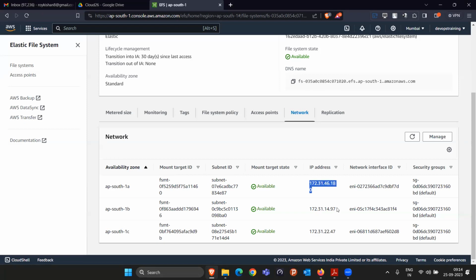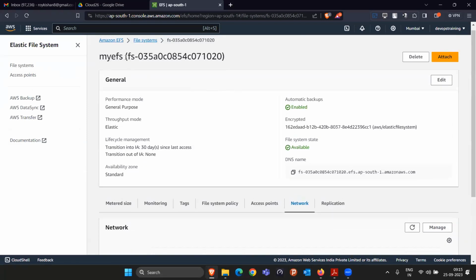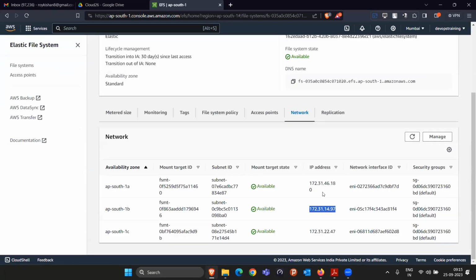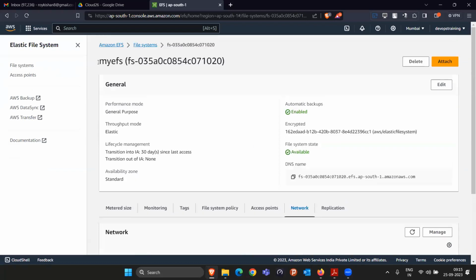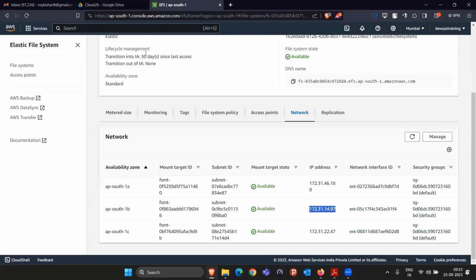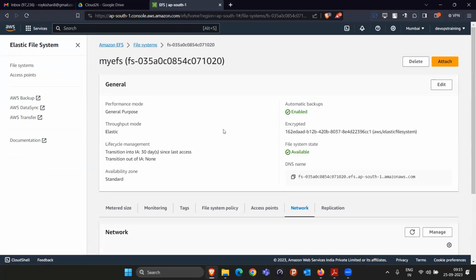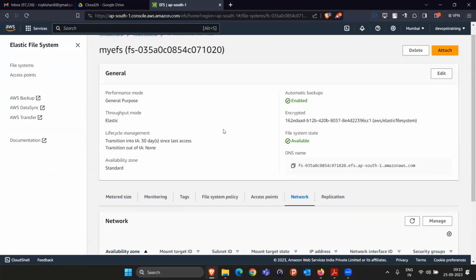Similarly, a second floor person will be connected to this particular IP only. But in the end, all of them are going to get internet access, because all these routers are connected to a single broadband connection. Similarly, all these IP addresses are connected to a single storage. So no matter which IP a person is connecting to, in the end they all are going to access the data from this particular storage only. The storage can be like the one broadband connection, and these are the three routers.